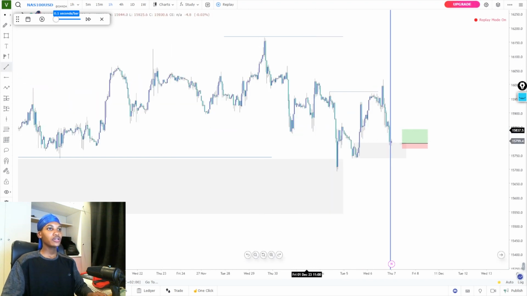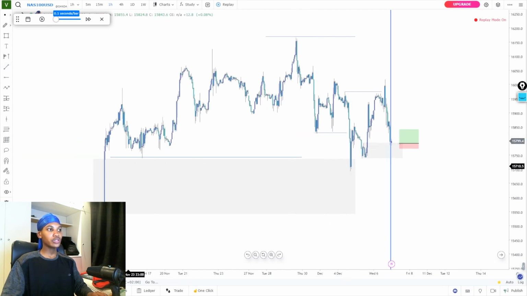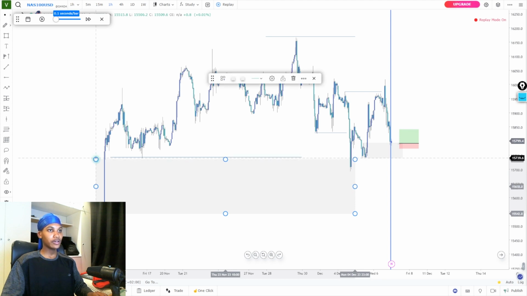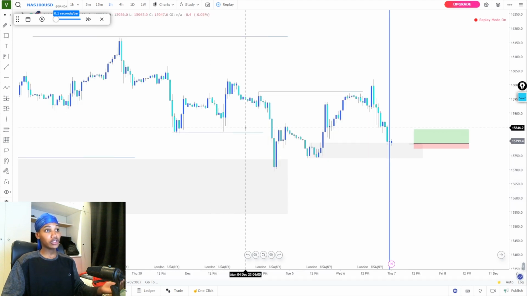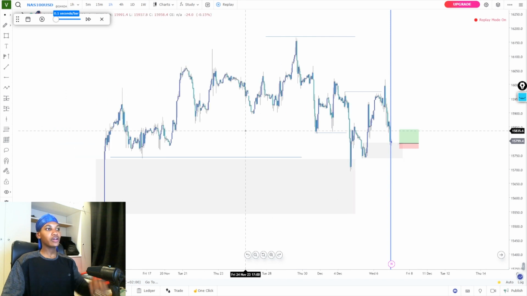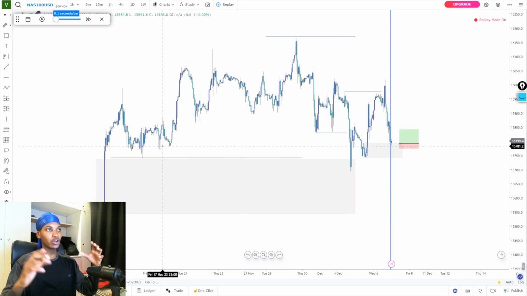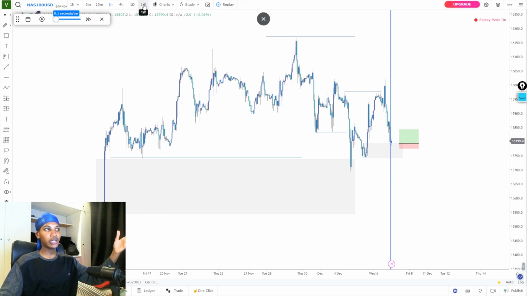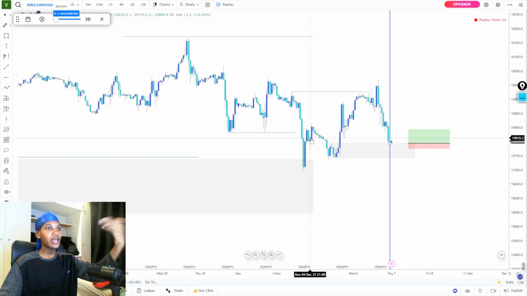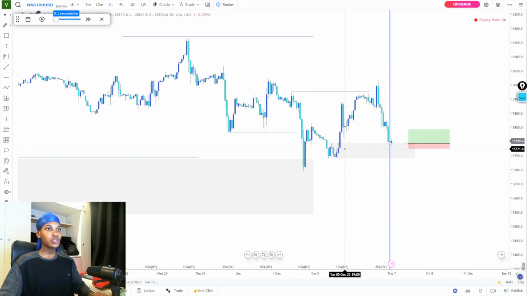Price took out that liquidity, took out the lows, right? And came into, what was this? This was our daily POI. We took this maybe as our daily POI. We can use the 1 hour as the lower time frame from here, but then obviously we actually have to use the weekly bias. So you see, comparing to where you are, you're going to have to scale up or scale down. You would want to use the weekly bias, then this daily POI, and then this 1 hour time frame as our entry model. This would be more the swing trading model.